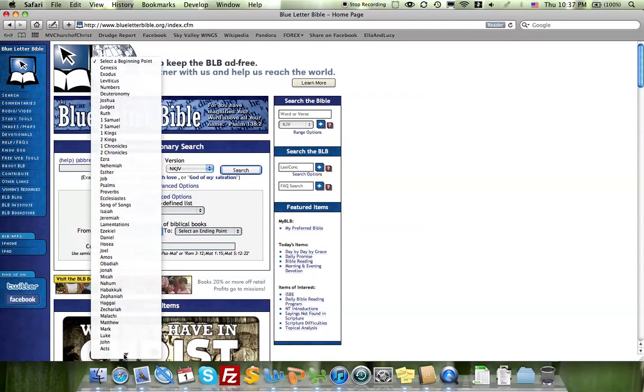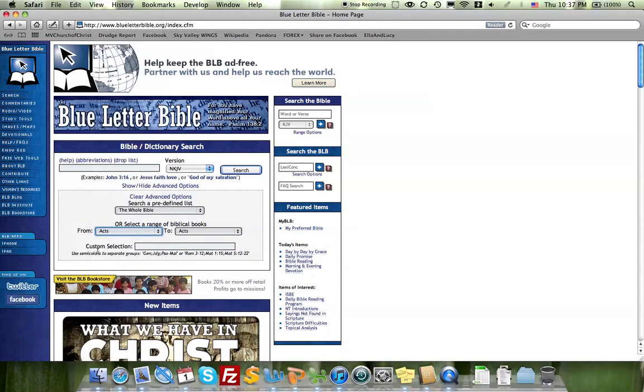So what we're going to do is we're going to pick the beginning book range of our Bible books to be Acts, and we also want the end to be Acts, meaning we're only going to search within the book of Acts for these cities. Now, with that in mind, that immediately made our search much simpler.